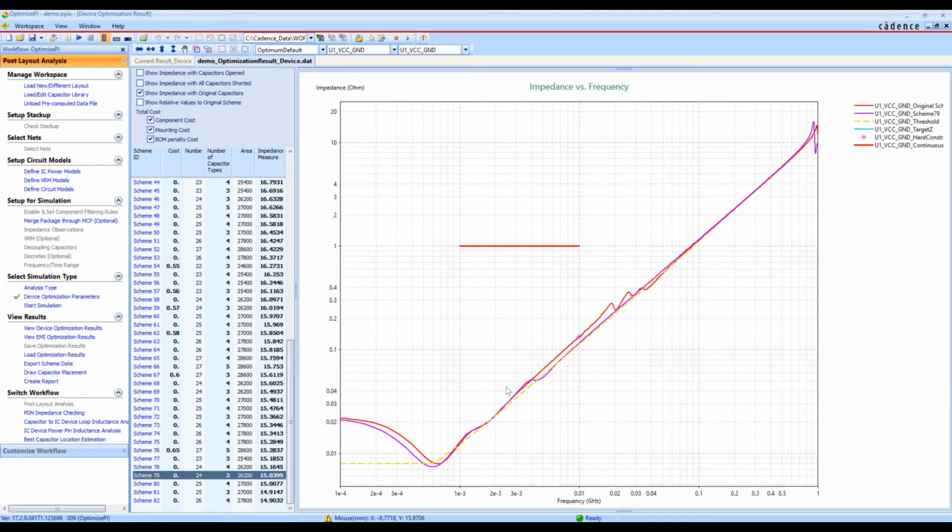The red here showing you the original trace, and the purple here showing you your new modified results. So you can see through this frequency range, this mid-range frequency right here up into the high hundreds of megahertz, into the other hundreds, and to the high tens of megahertz. You can see that our performance is drastically improved, and at high frequencies we're about the same as we were before. So this is a big improvement across that frequency range where we have control with our decoupling capacitors. So we're doing much, much better right there.